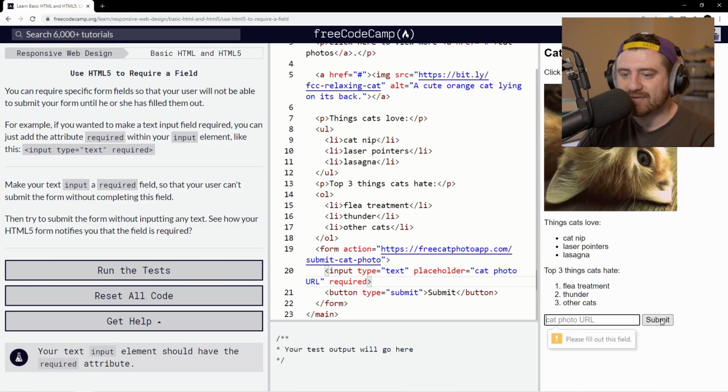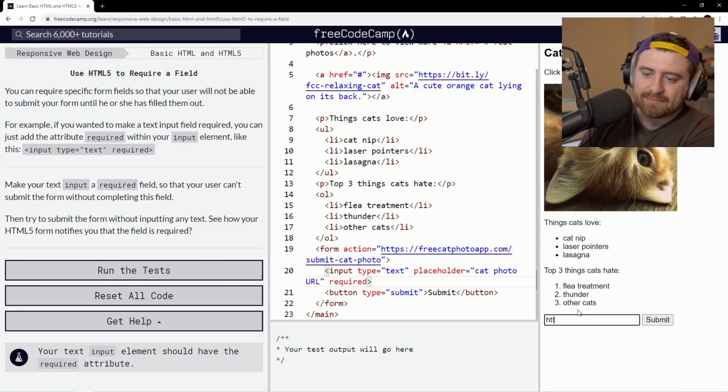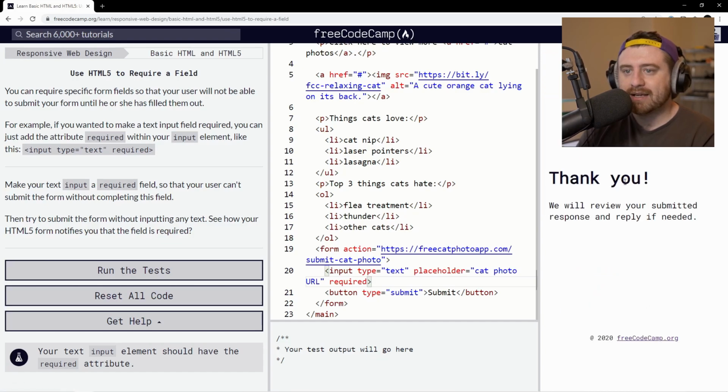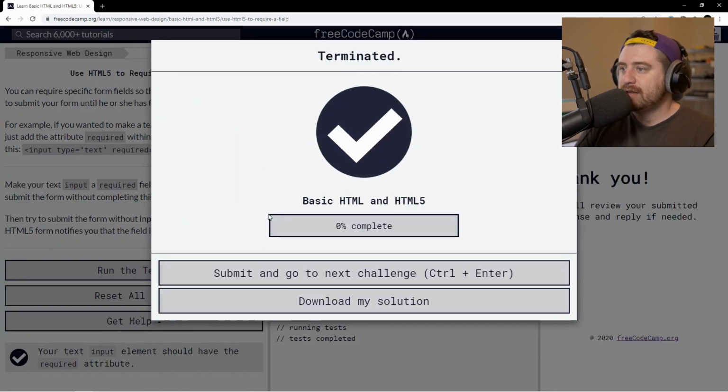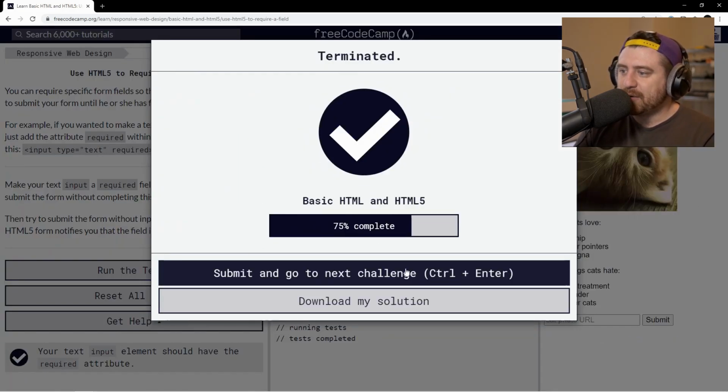Please fill out this field. As soon as I give it something, foo.com, and I click submit, you can see that it says, thank you, we'll review your submitted response and reply if needed. Okay, so we know that as soon as we fill in that value, we're then able to submit the form. Let's run the tests and we get another pass.